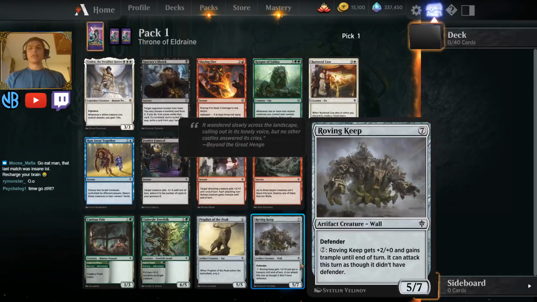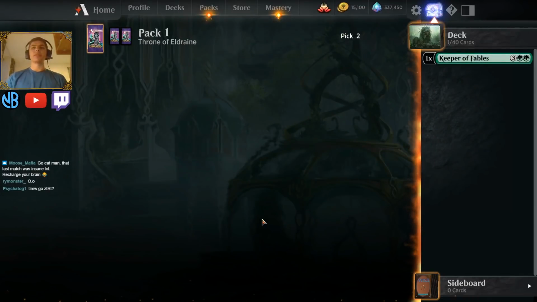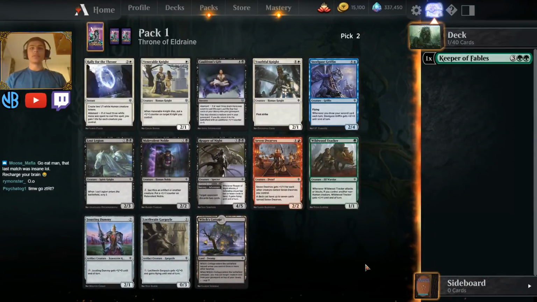Prophet's not great. Roving Keep's not great, so we're just going to take the Keeper of Fables. I think it's close with Slaying Fire, but Keeper of Fables it is. We'll see where it goes.